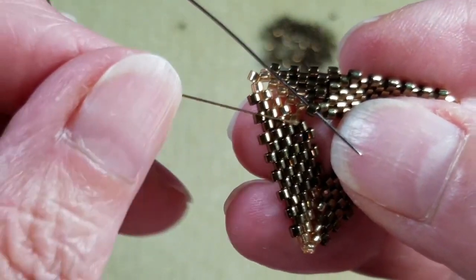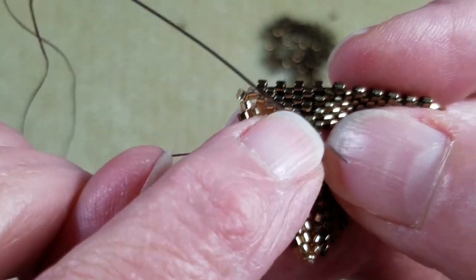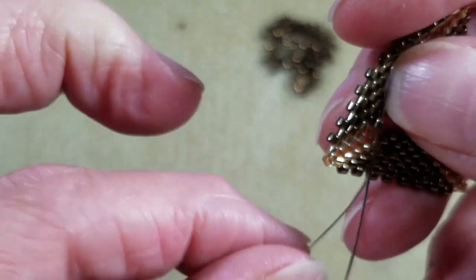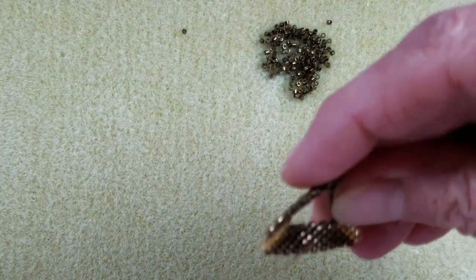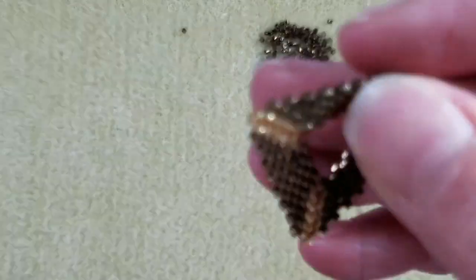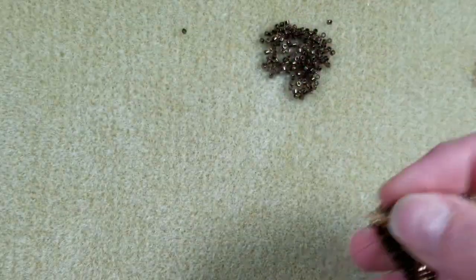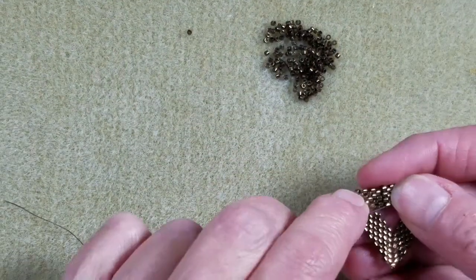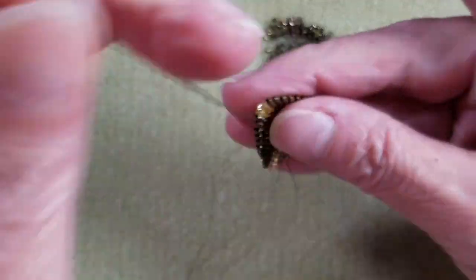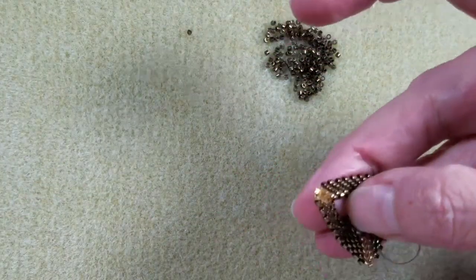So here's my working thread, exiting this bead. I'm going to sew through that very next delica sticking out. And that's going to put me sewing down the first long side. So now I'm just going to repeat the peyote and put a bronze bead in between every one of my sticking out bronze beads along this side.